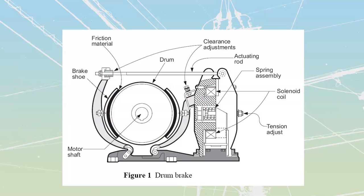First one that we're going to talk about is electromechanical braking. And the picture that I'm showing you over here isn't inside of your binders, but it's going to be a DC compound motor, with a drum brake that is attached or placed onto the motor itself. What we'll commonly have is motors that have an elongated shaft. So if this is my motor itself, I'm going to have a shaft that comes out of both ends of that motor. What I will do is have my load attached to this one, whether through pulley, gear, whatever. And then on the far side of this, I'm going to have my braking mechanism so that I can handle my braking separately from my load.